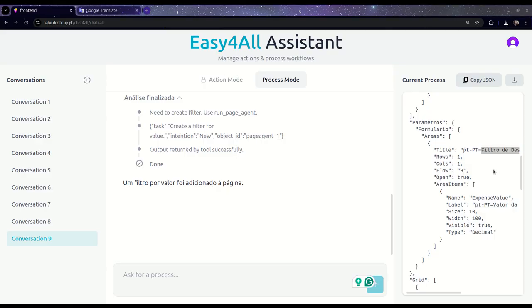The final JSON contains integrated components: the page list, a grid, a filter, buttons, and so on, all properly composed with correct internal references. This demonstrates our hierarchical orchestration. The process orchestrator coordinates three component orchestrators: table, page, and grid, each managing their specialized operators. Attempting this with a single LLM call would likely fail due to schema complexity and component dependencies.